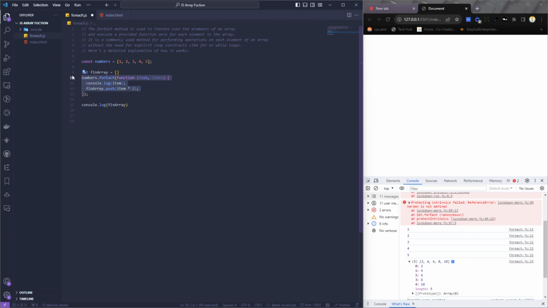I'm going to pull the function out, and we have it somewhere here, and name this function print. So I can just pass in print here. It's still the same thing.